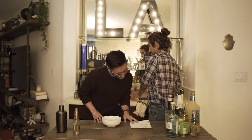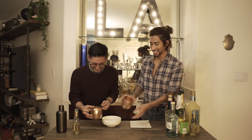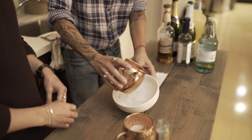Moscow mules. All right. What do we need? Do we need a shaker? No, just. Yeah, I think we need a stir. We need two copper cups with ice. Okay. There we go. Oh, with ice. Okay. All right. Ice it is.